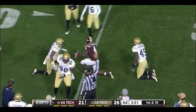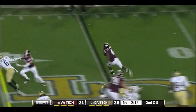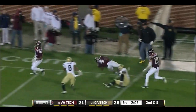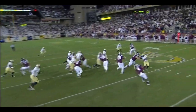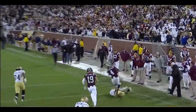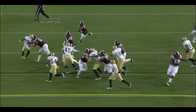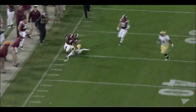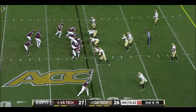The bad, he just lost his composure. David Wilson. Wilson. Going to lose the field if he can stay on his feet. Wilson inside the 25. All right, now from the I formation, the depth is there. Watch the blocking. Both your guards are pulling and outside. Wilson, a very patient runner, knowing that if he can get a crease with his speed, he's gone. You cannot take a play off against Virginia Tech offensively because of David Wilson. The last 4 running plays, Georgia Tech had gotten penetration into the backfield and almost forced a negative play. Couple mental mistakes. Turnover in this area of the field earlier in the second half.